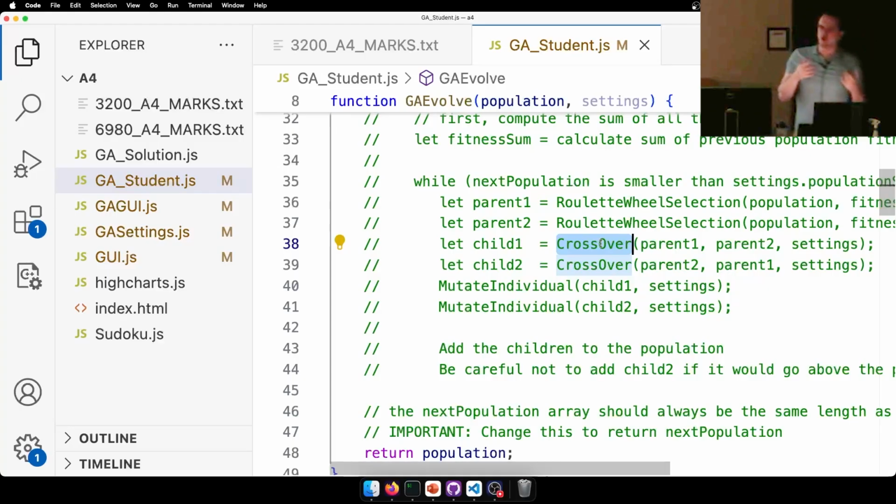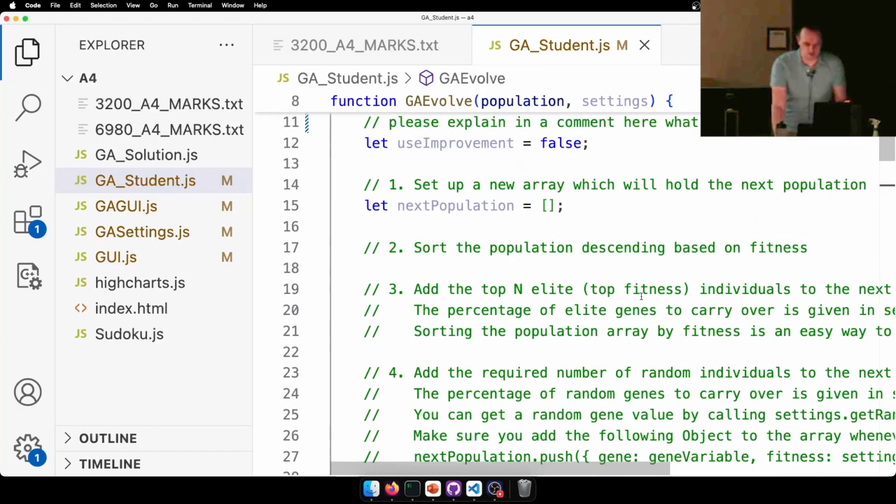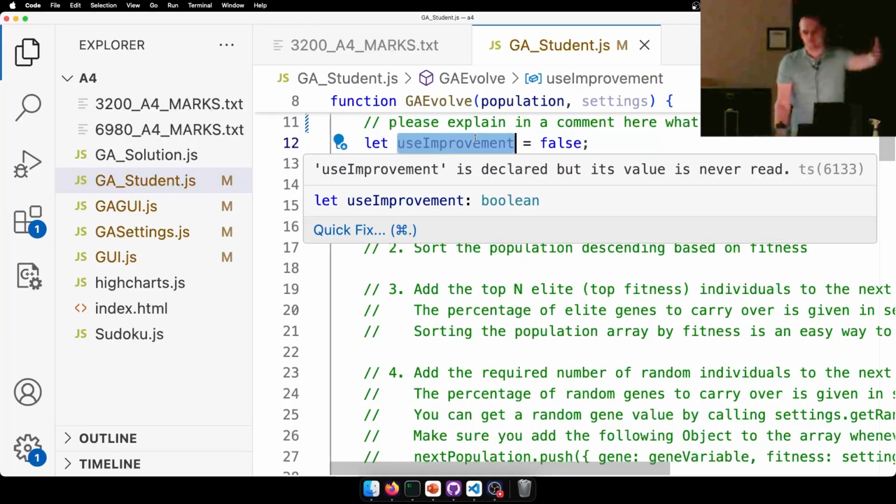What I'm going to try to do, because I just thought of this, before I release this, so this will be there when you wake up tomorrow, is move this use improvement to the settings and put something in the UI to be able to turn it on or off.